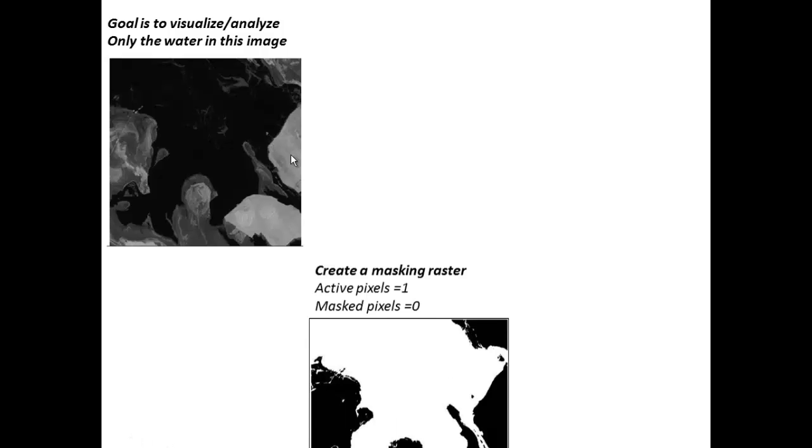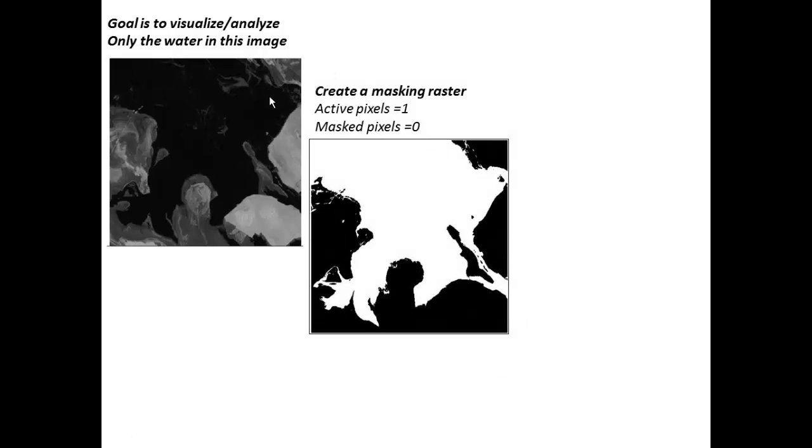So to do that, we're going to create a new raster called a masking raster, or just a mask. And this raster will have pixel values only of 1 and 0. Everywhere the pixel values are equal to 1 in white, those are what we call active pixels. We're going to end up keeping those. Everywhere the mask pixels are set to 0, that's the part of the image that's going to be masked out. Okay? And a mask doesn't have to have values of 1 and 0. It can have any value that you want. But you'll see why 1 and 0 is important.